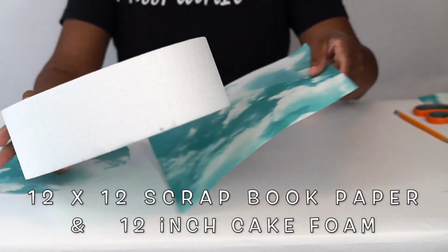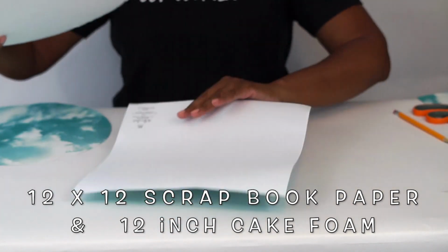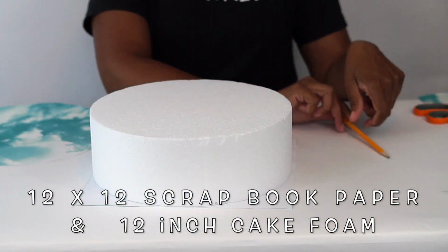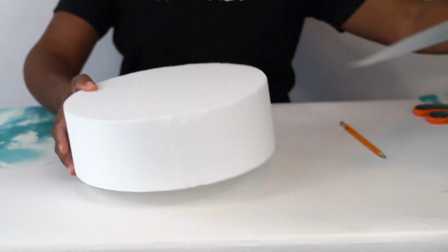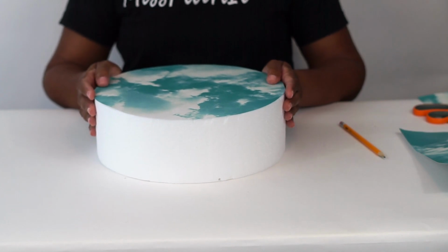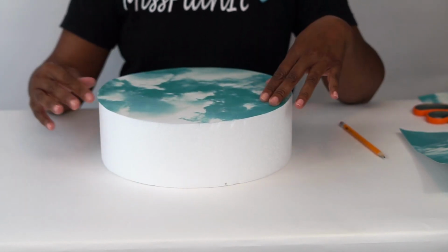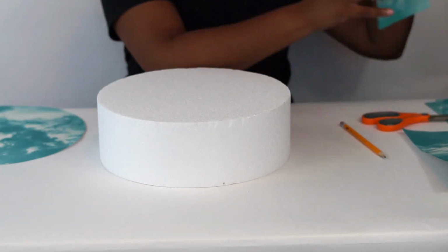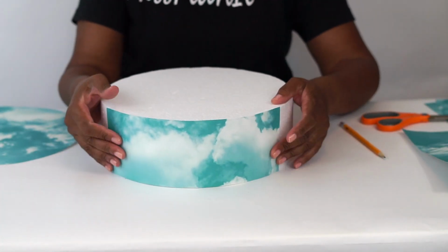To add some height to our centerpiece, we're going to use this 12 by 4 inch cake foam, and we're going to cover it in some beautiful cloud paper. Now, of course, you can cover it in whatever paper you would like. You could even do it in a glittery gold to represent the pot at the end of the rainbow, whatever you would like. But for this, we're going to use this cloud paper to place our beautiful rainbow on top of.